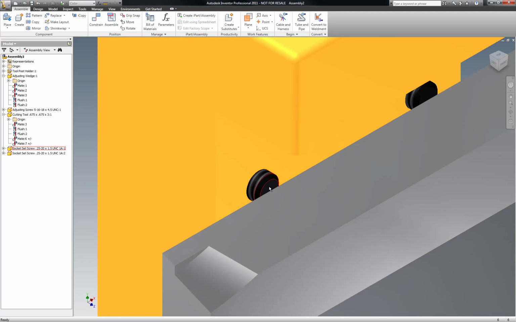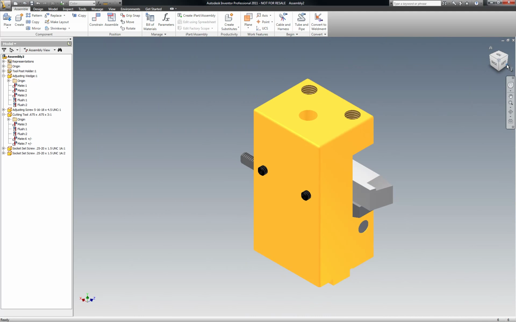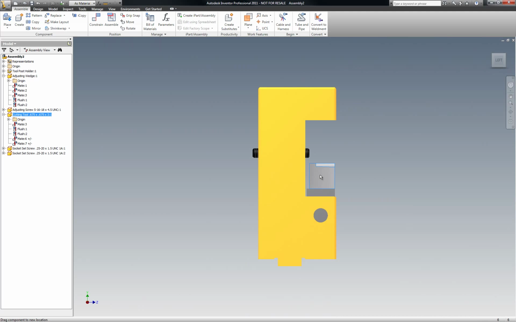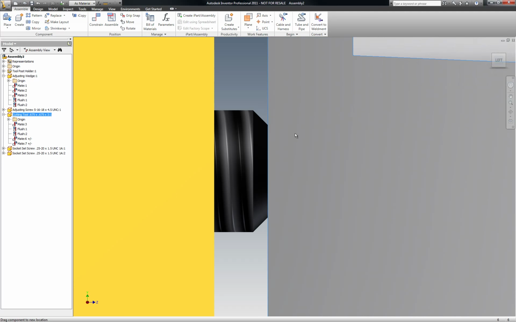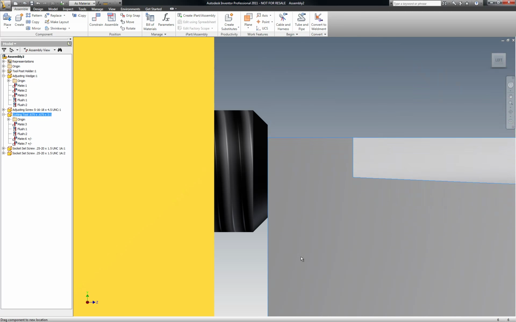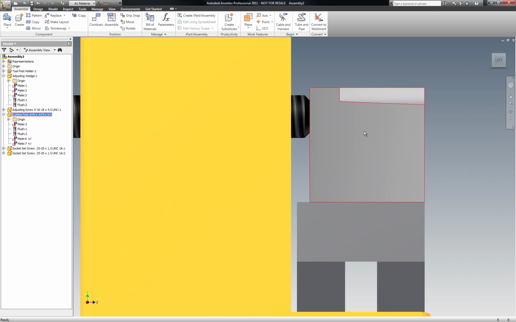Okay, so you can see that our pieces, for you to see this, I have to get around here a little bit and go into the front here, and you can see that they are just absolutely resting flush against that, but I can still move this object. I haven't fixed anything. Everything still has movement. Okay, and if I was to move this in or out, these would move in or out. Okay, let's show you that.